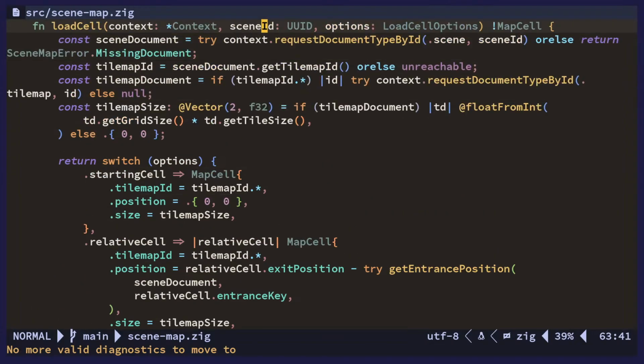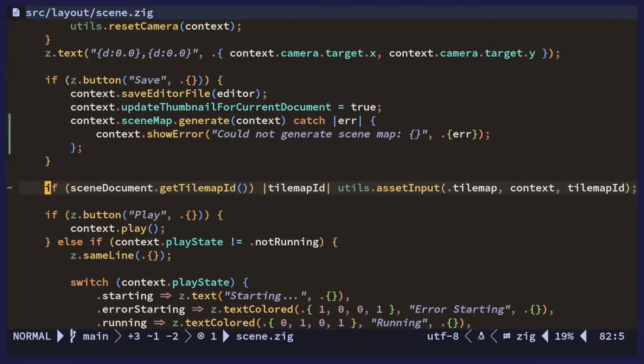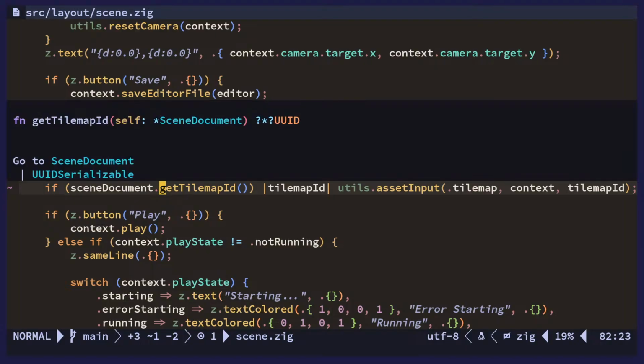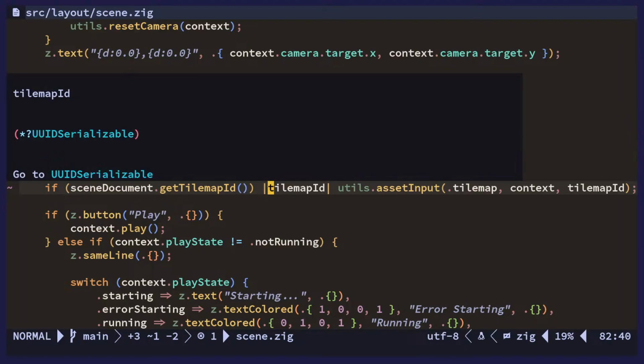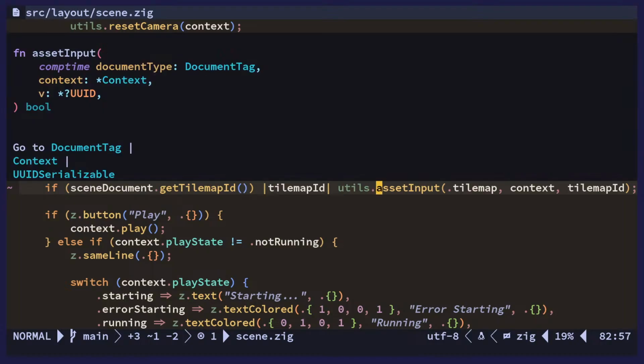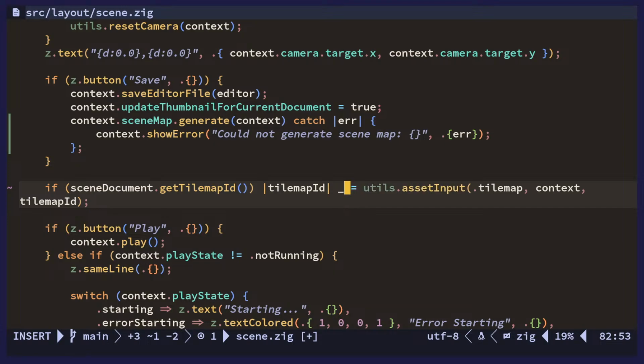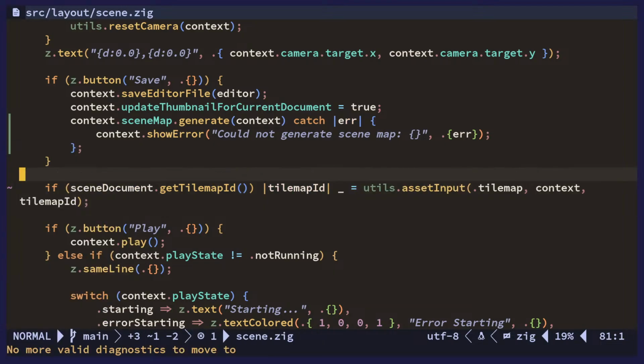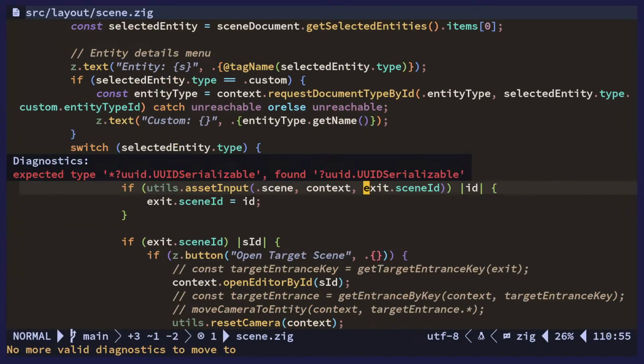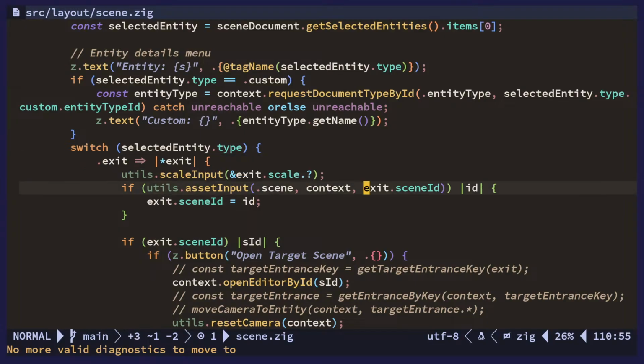Okay. Right. Wait. Where? Oh. That's... So it didn't fit. Yeah, so this one is the same.